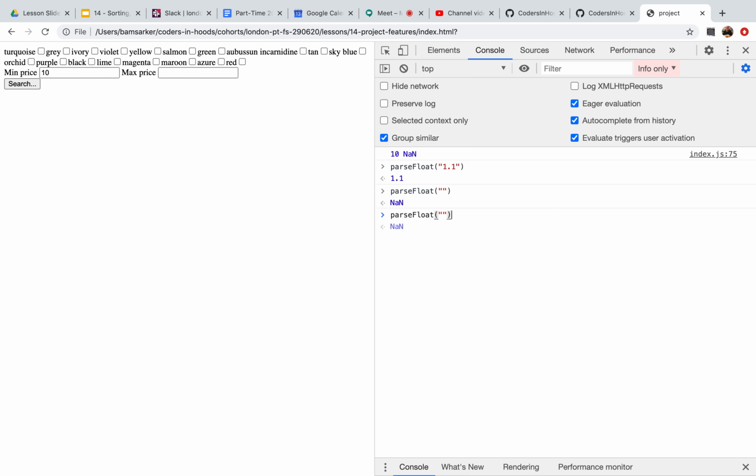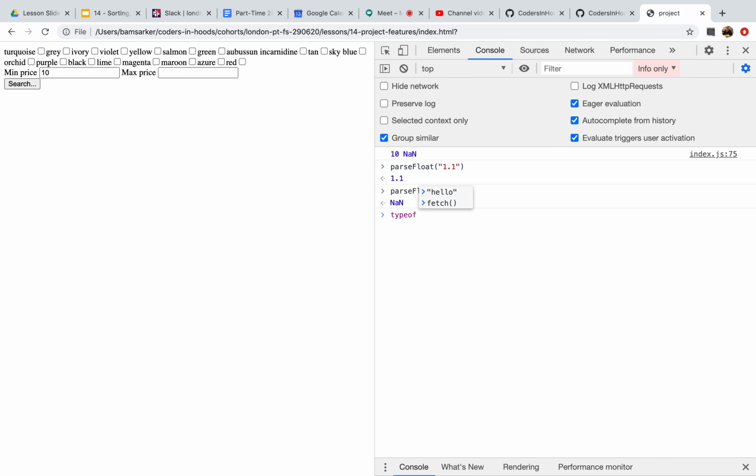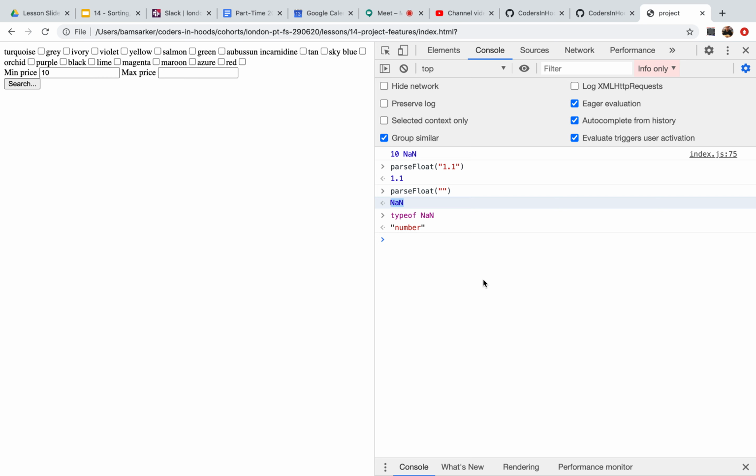If we try to pass an empty string, it'll say that's not a number. Did we talk about what the type of not a number is? The type of NaN is actually number. So the value that stands for not a number is in fact a number, which sort of blows my mind a little bit.